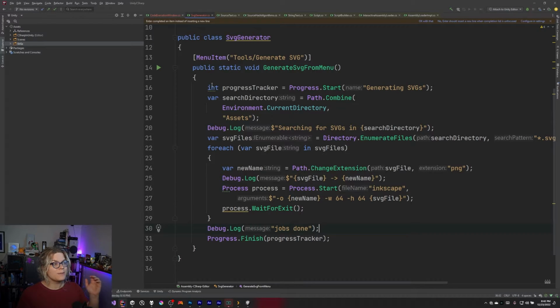So in this case, once we enter this method, we're stuck in this method until it ends. So as far as Unity is concerned, all of this happened in one frame. So there is no progress to track because it all completed in one frame.